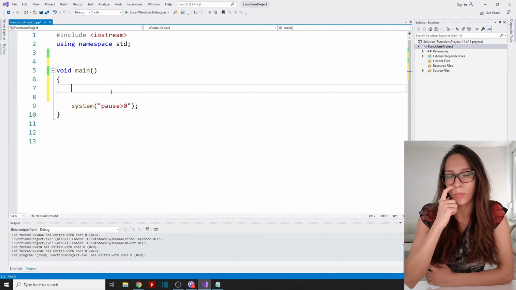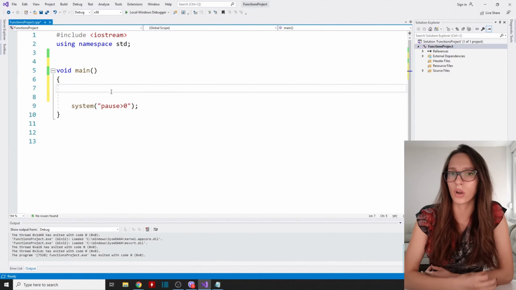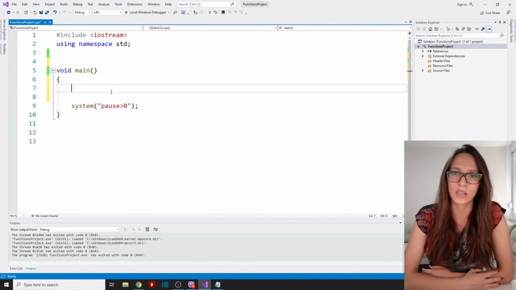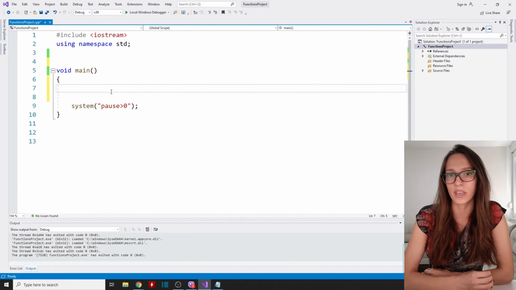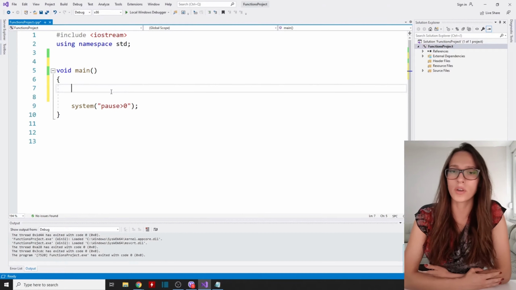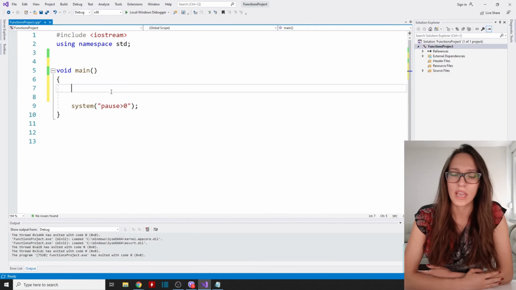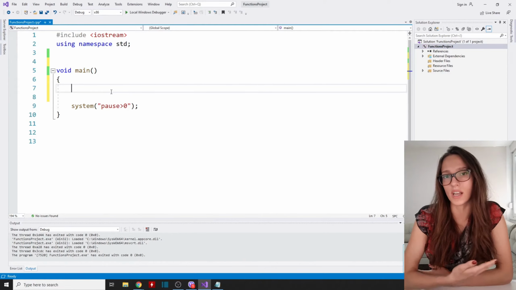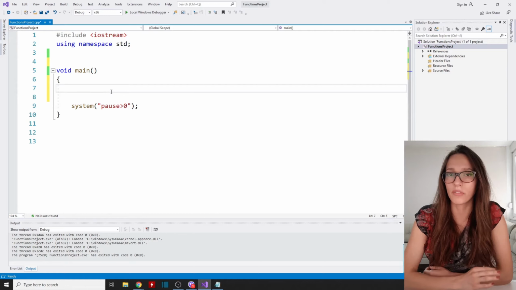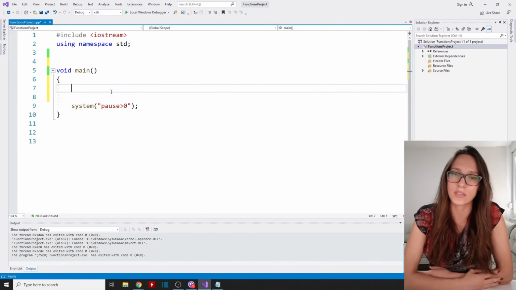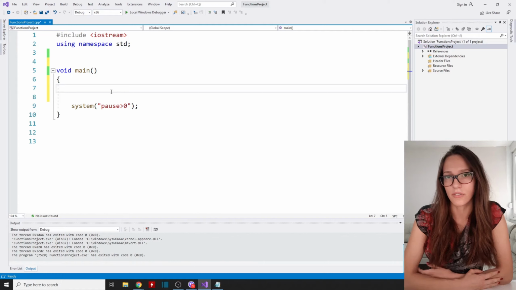And as we explained in one of my previous videos, a function is a block of code. It is code that is grouped together, and that code is going to perform a specific task. And here I want to make a difference between functions that return a value and functions that don't return a value. An example of a function that does not return a value can be a function that writes out a menu to your user. You call that function, and the job of that function is done there. So you are not expecting any value to be returned from that function.